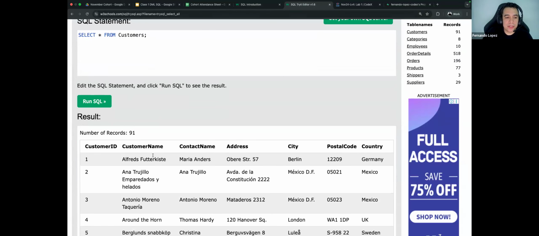Now, here we have the query. Okay. So as you see, these are all the columns that we have in the table. I don't know if you have noticed this, but this is a wildcard, and it's retrieving all the columns of the table right now. But there is a possibility that you can read just a list of columns that you require. For example, if you just want the query to return the ID and the customer name, you might need to put here customer ID and customer name.